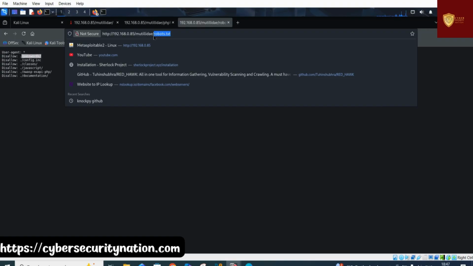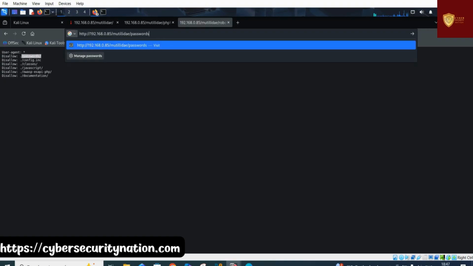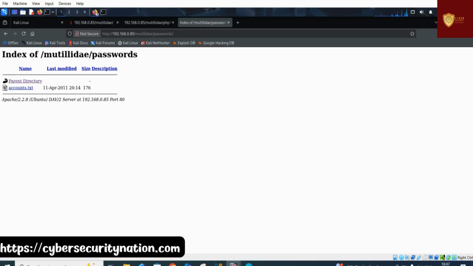Say passwords, and by pasting the password directory, we're able to find accounts.txt. Next we open accounts.txt to review the possibility of usernames and passwords for the site.